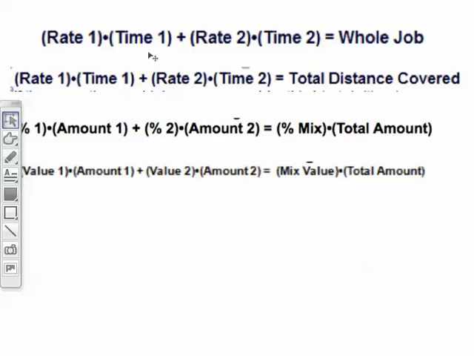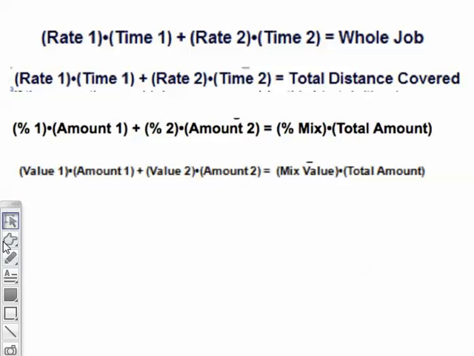Here's an example. If you see a word problem, and you're going to get several of them in this particular lesson, you're going to be looking at rates. You multiply the rate times the time, and rate 2 times the time, and you get the whole job. So if I've got, at the beginning of a job, they worked at this many pages per minute, at the end of a job, they worked this many pages per minute, and they worked 10 minutes in the first half of the job and 10 minutes in the second half of the job. Well, you get the whole job by doing that, don't you? And you can actually come up with a system of equations.